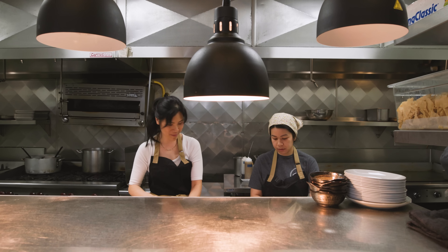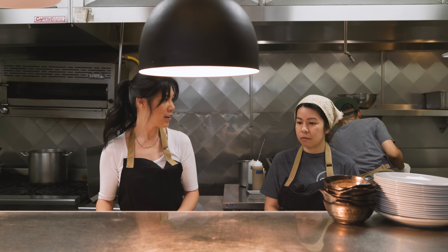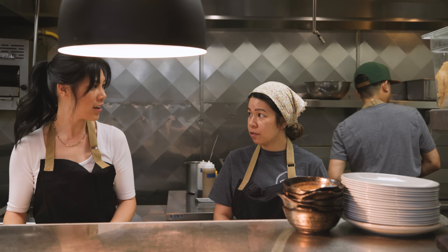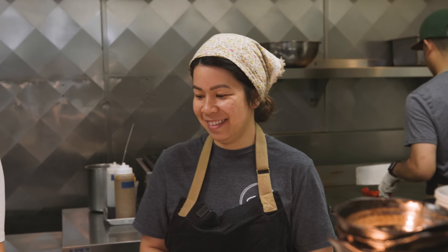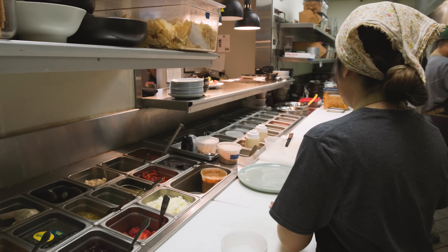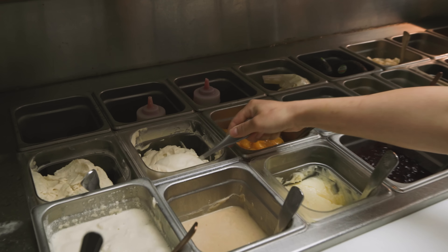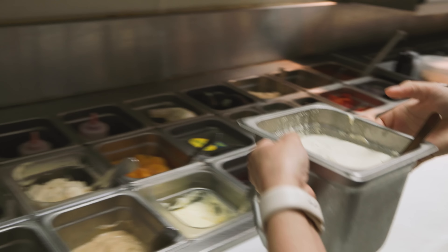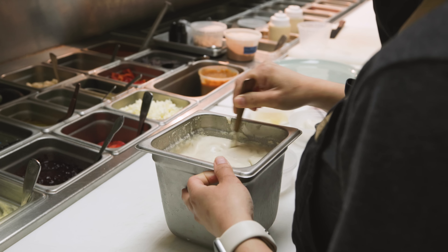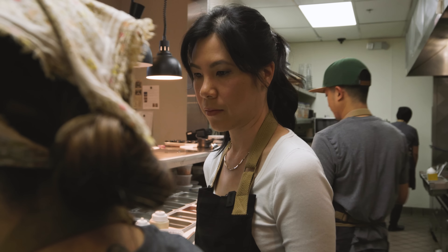Chef Holly, what's one of your favorite things to make here? For brunch, it would probably be the jasmine French toast — pretty much our take on a regular French toast, but with our spin using Asian flavors. We can definitely make that. This is going to be our candied lemons, and right over here is the jasmine whipped cream. This right here is our brulee batter — a French toast batter with a little more sugar, eggs, milk, butter, and flour. Once we dip it and put it on the flat top, you'll see the lace effect it gives.